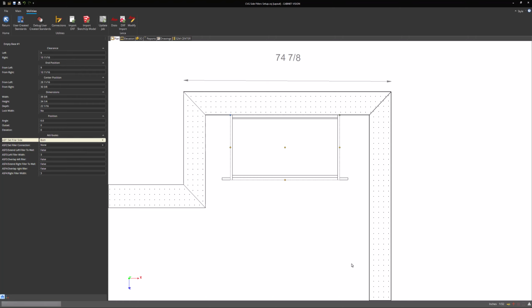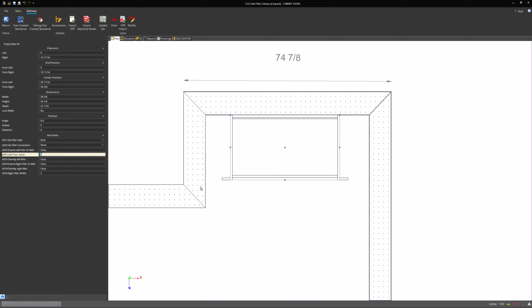The last thing that I'd like to do with my UCS is I'd like to have the ability to set default values, but without having to edit the code of the UCS itself. Take for example the width of the filler we've got over on the left hand side. By default I've got this set at 3 inches, but on one system I might want to set my default at 3 inches, and on another system I might want to set that as something a little bit more modest at 1.5.